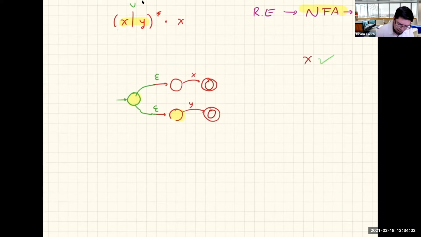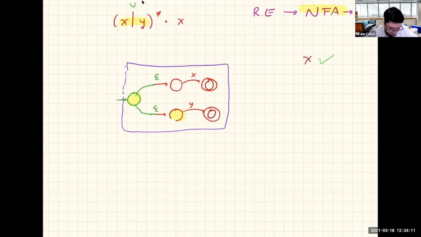As we drew before, I did some kind of a box like this, do you remember? So that with this box, we have only one initial state and one accept state. So I still need to modify these ones to the right so that I have exactly one accept state. For this, I add one accept state, connect it with epsilons, and remove the original accept state.